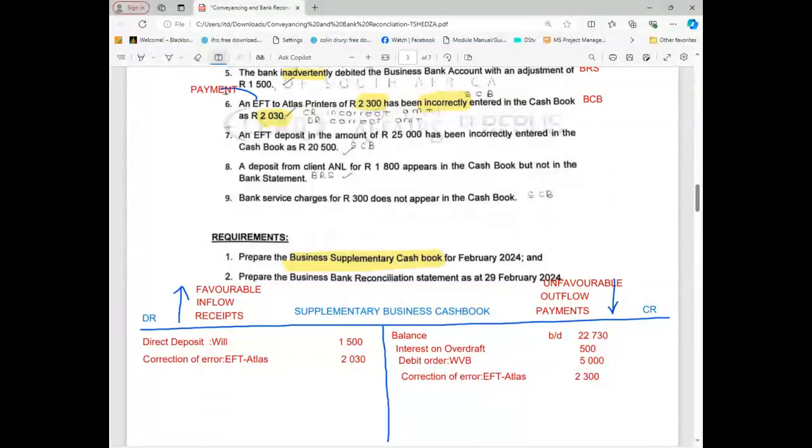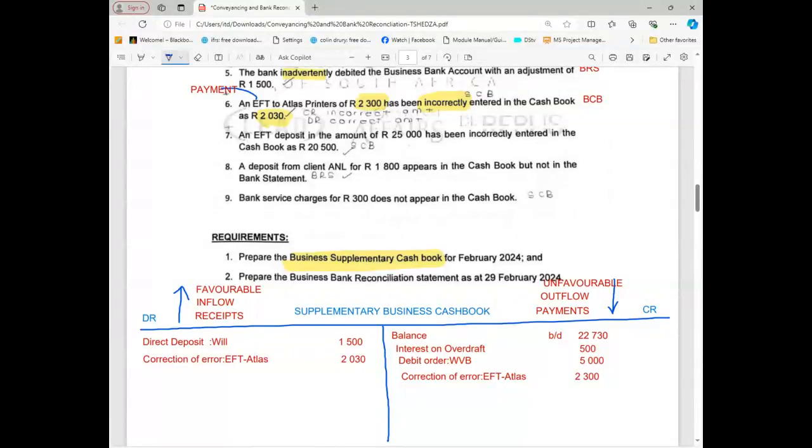Are you okay with it? Don't be confused, because now I'm just saying it on record. Some books, for you guys, do allow you to do both, but some books don't do these two entries. They just find the difference between the two and only record that difference under a particular side. I don't know if you understand what I mean.